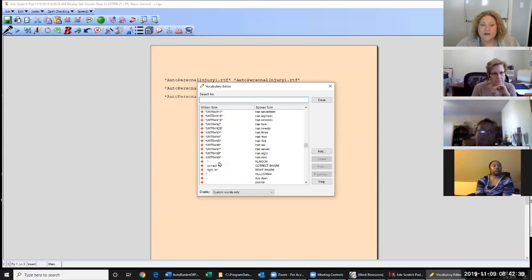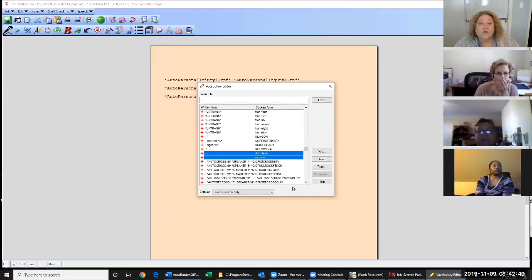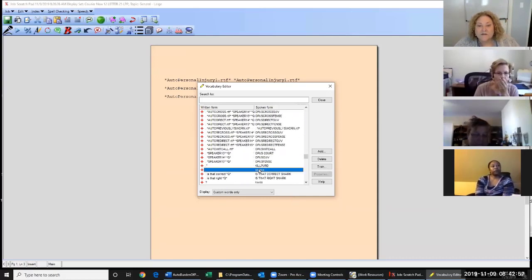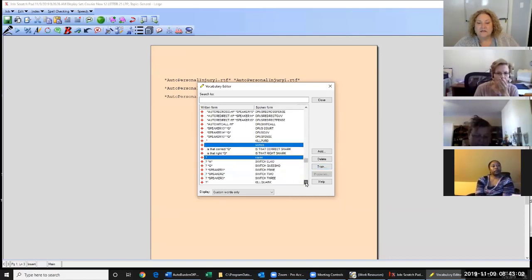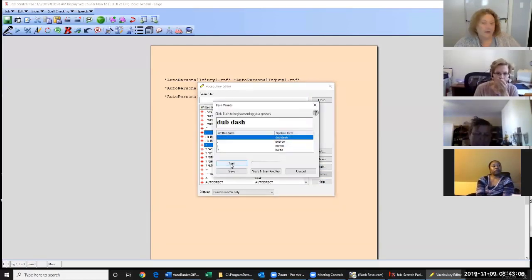Mustn't forget to train them. So there's my dub dash. I've clicked on the first one. Now I'm going to hold down the control key so that I can click on more, but they're not in a row. So I've selected my Peerco, still holding down the control key, and I'm going to go to Simcoe and Kwee. And I believe that was it. So now I'm going to go to train, and I'm going to train them all. Here we go.